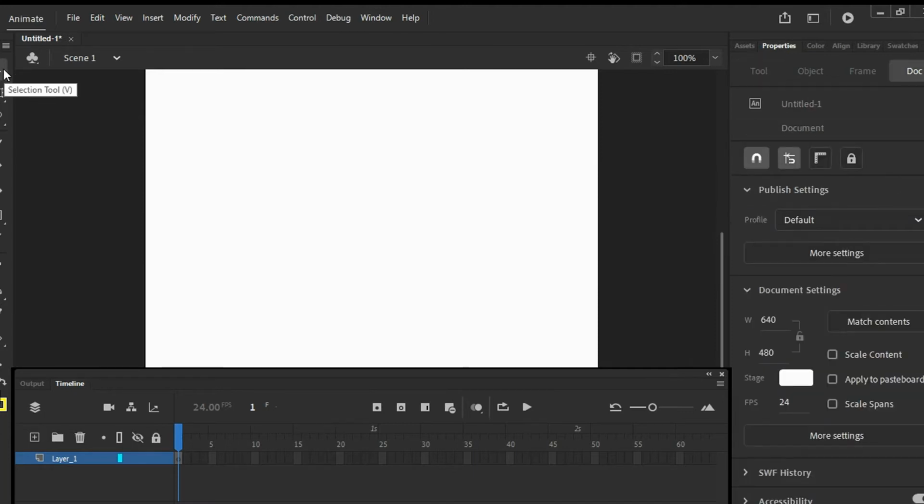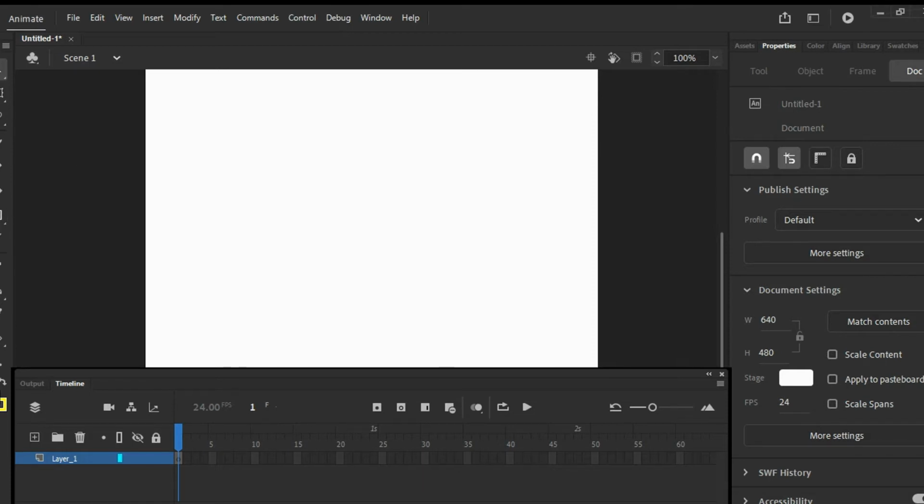So this arrow right here, you can see that it makes a square. This is the selection tool. Shortcut is Control V on your computer. This program is used for laptops, desk computers, anything but a phone or a tablet. Okay, and if you click right with your mouse, you can see selection tool, subselection tool. Well, we're going to keep it as selection tool. You can see this is the free transform tool. We want to keep it at free transform tool.